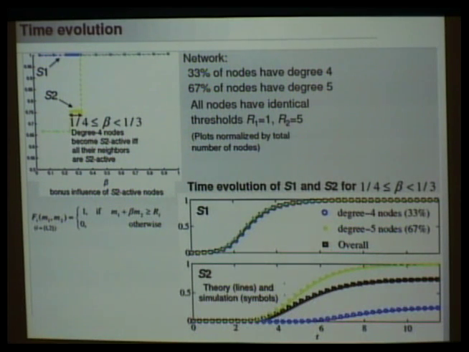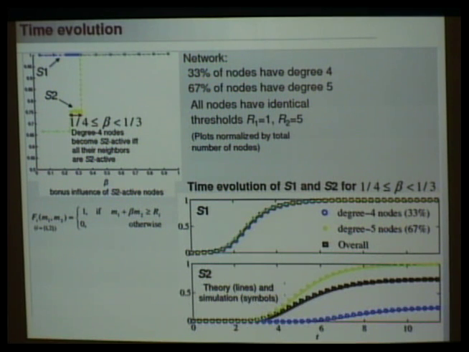So over here I have the amount of extra influence, and here I have the equilibrium fraction of adopted neighbors. This is also one of these Z1, Z2 regular random graphs. The cool thing here is that the bifurcation diagrams that tell you when the dynamics change, you can actually get analytically, not just numerically, at least for some examples. It's not going to work perfectly for all examples, but it matches very nicely. You can also get the time evolution for each of these states. This is now in this regime over here with this particular amount of bonus, and it's in this regime because the pieces I have allow me to know exactly when each type of node advances.